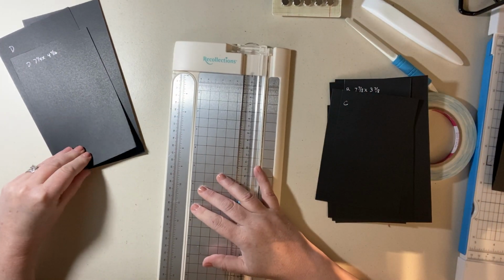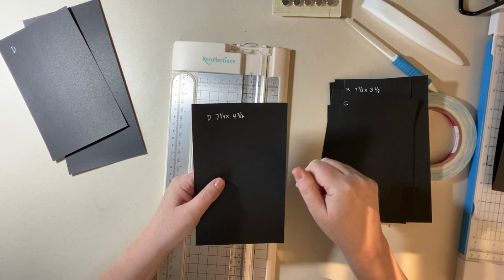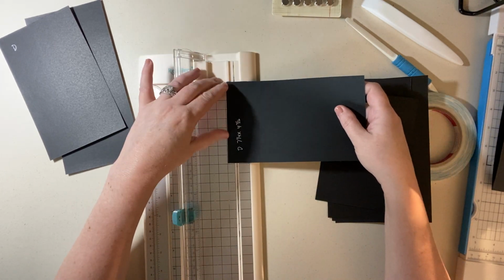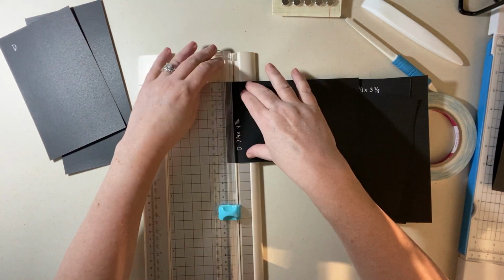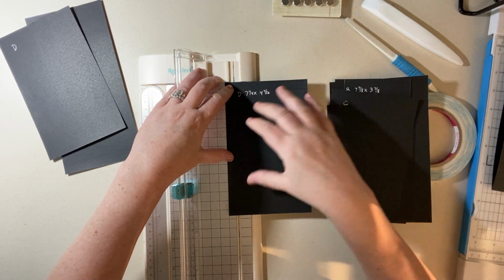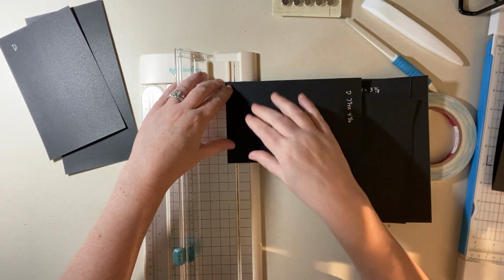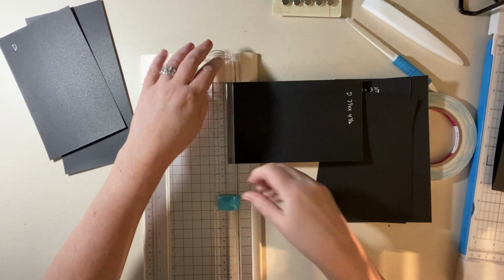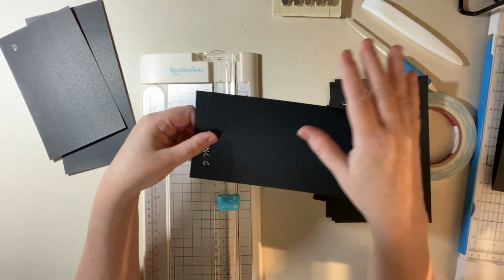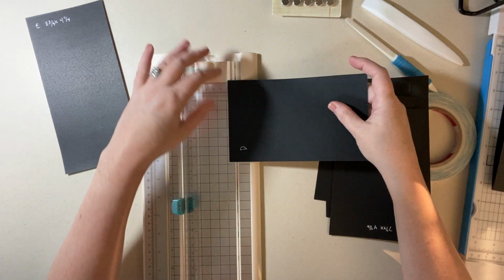Okay, so D is a pocket, and it's going to be opening with the widest side where our insert is. So that's the side you want to start at the top. And then you just turn it to the right. And again. So you've got 2 score lines on your shorter sides and 1 across the long side, and that will leave you open at the longest side. So we're going to do that again.